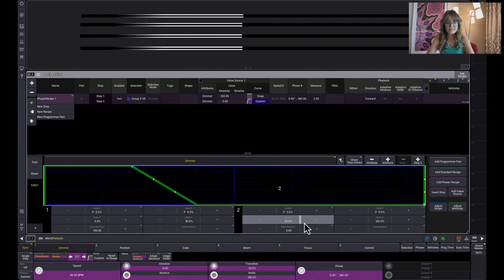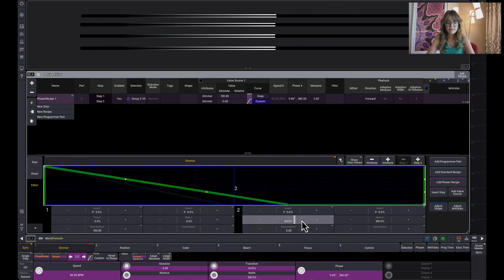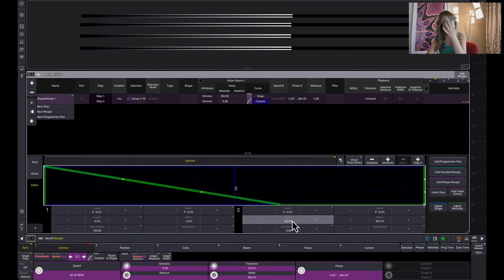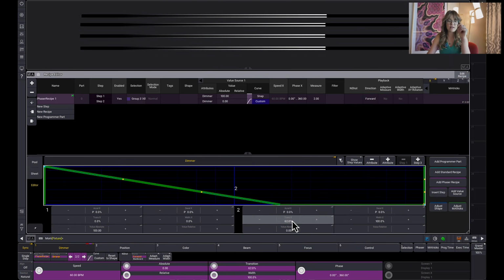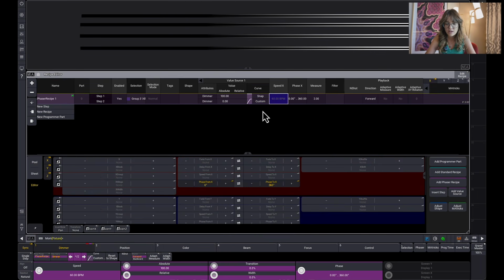So this is all that stuff that I liked to look at in the phaser editor window, like the 2D form view, but now it's here. So A, I don't have to have 2 views open, and B, it's part of the recipe. So it doesn't matter what group I select now. These are all recipe values. Like, what? Okay, that's really cool.